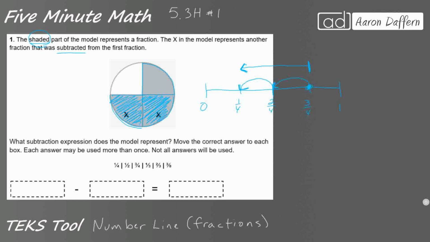And so how can we represent this? Well, I've got 3/4 as my starting. So I'm going to start that right there. And I took away 2/4, right? 1/4, 2/4. Now, visually, we can see here that there's another equivalent fraction to 2/4. So if we take 2/4, take a look at how it's shaded right here. Hopefully we can see, if we were to combine those fourths, that that's 1/2.